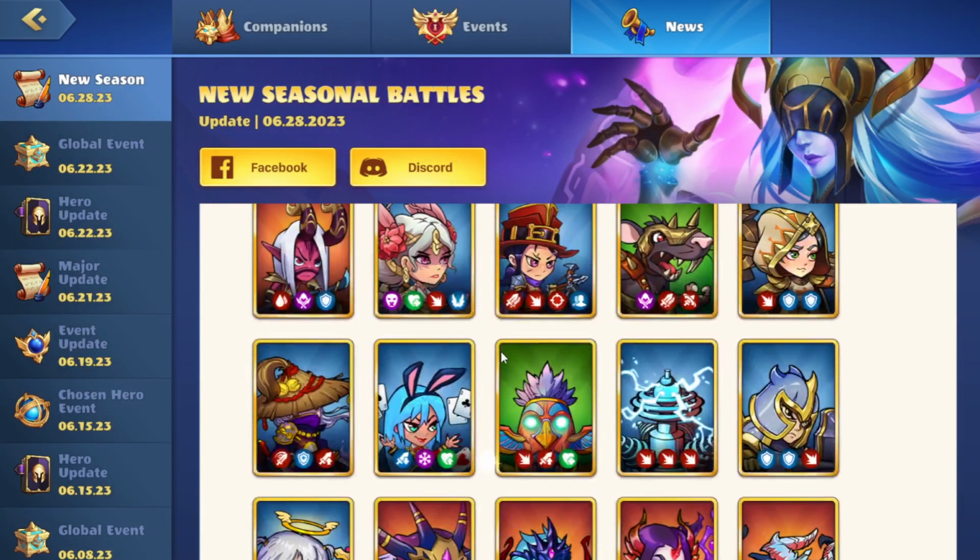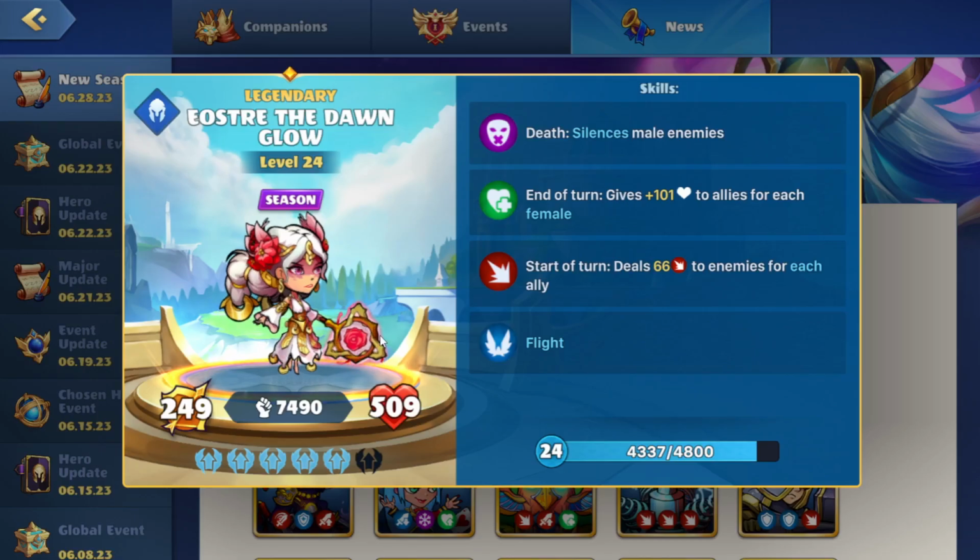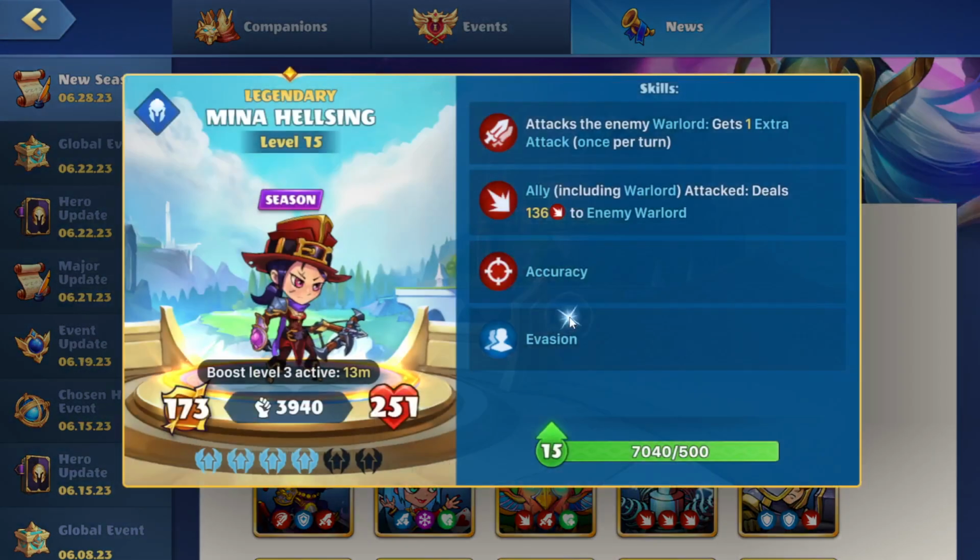Okay, let's see what else. I would say the Yoster over here is probably pretty good because she has the flight skill and then also the silence built in, and then also some damage at the beginning of the turn, which is really nice. The Mina Helsing is also pretty good. We do have a little bit of a boost happening, but that's okay. Objectively, the damage happening to the Warlord for every attack allows you to actually deal some more damage.